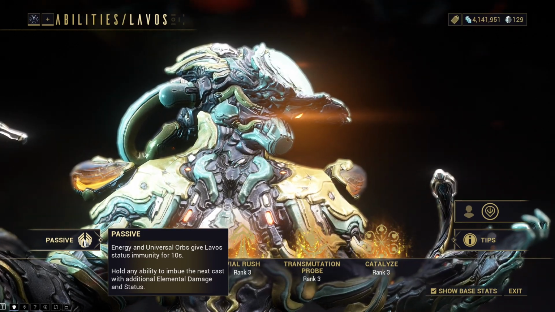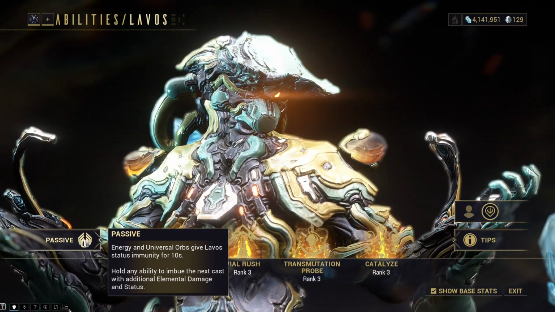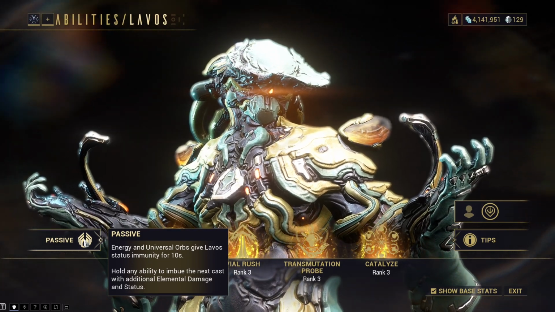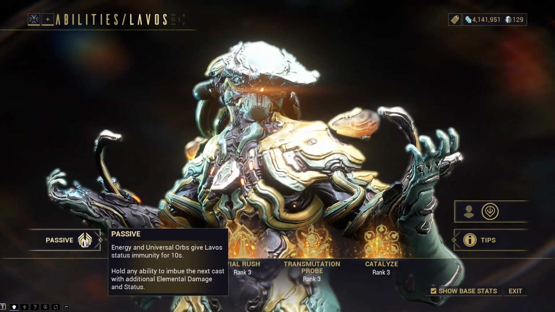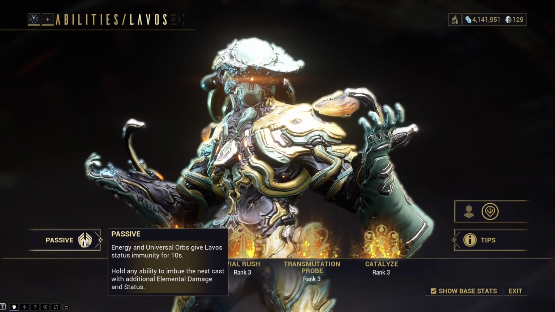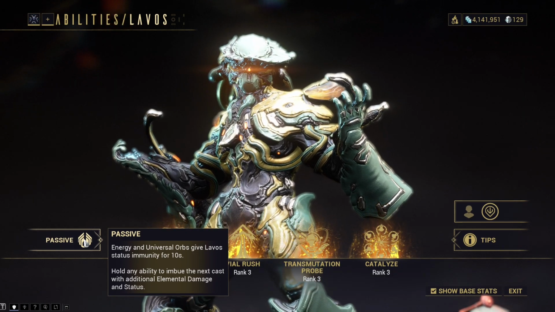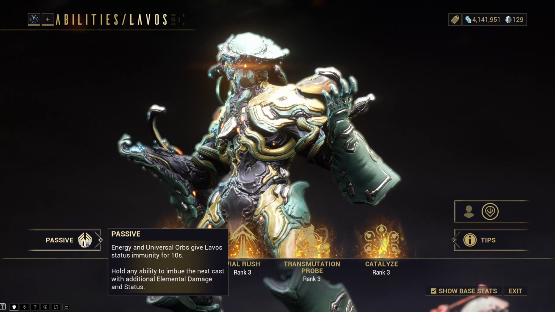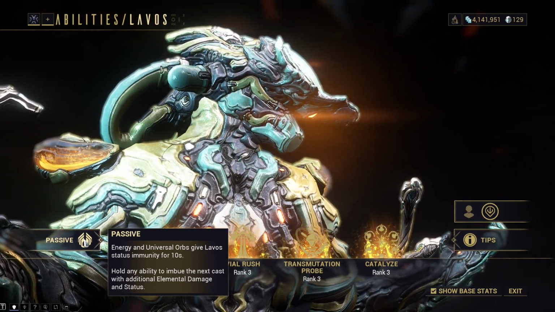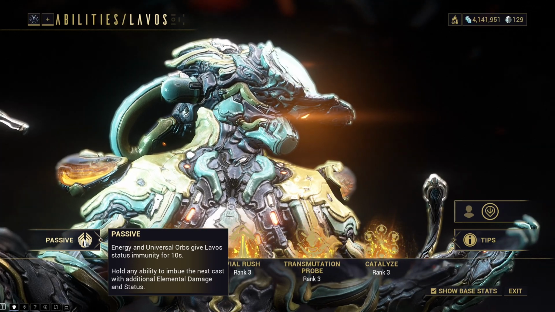Finally, Lavos has some rank bonuses. Unlike most other Warframes, when Lavos ranks up, he receives a special set of rank bonuses which are indicated at the top left of the Warframe upgrade screen. Plus 10% armor at rank 2, plus 20% armor at rank 8, plus 30% armor at rank 14, plus 40% armor at rank 20, and finally plus 50% armor at rank 26. This results in a total of plus 50% armor at rank 30.